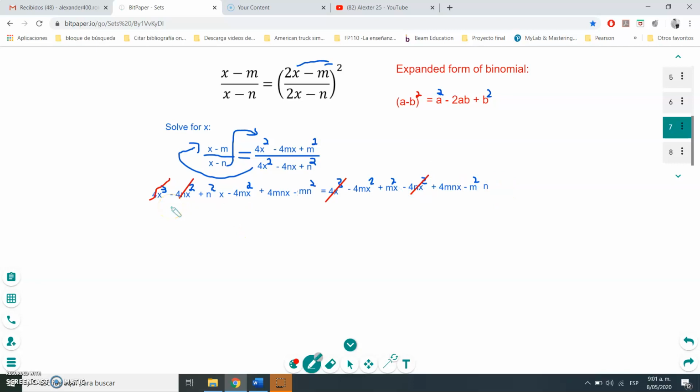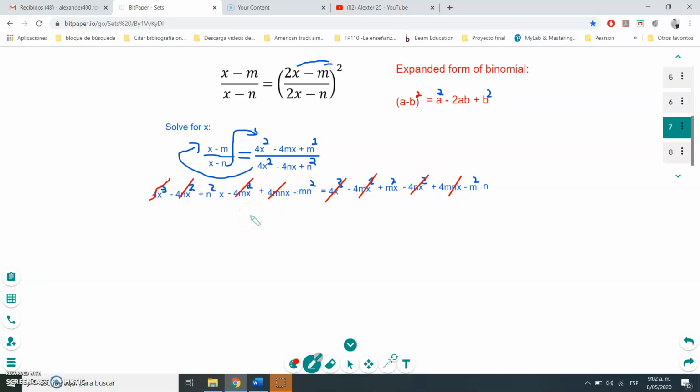So let's see, what else can we simplify? We can also simplify minus 4mx² with this, because they are the same terms, all right? So this term will come to add to the other side and will be simplified with this, all right? So we have, what is missing here? For m and x. We have to the other side 4mx. So this will be cancelled with this, because this term will come to the other side with the negative sign.